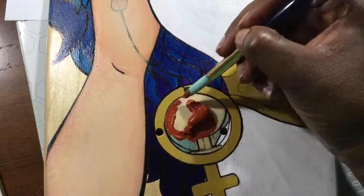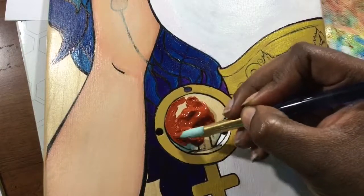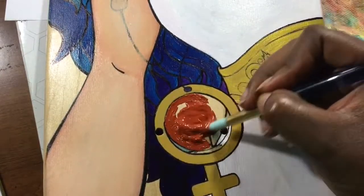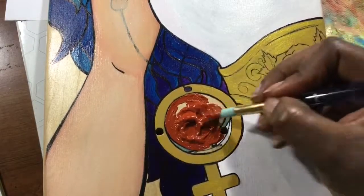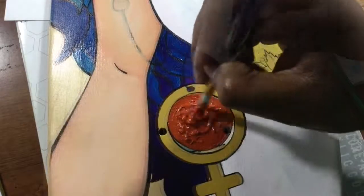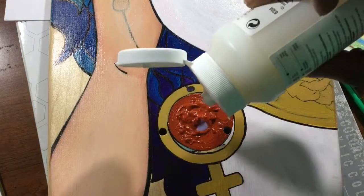I wanted to create some texture. I've seen people use heavy body acrylics to do something similar, but I couldn't get the paint to spread the way that I wanted. So I added the blending medium to make it more pliable, I guess.